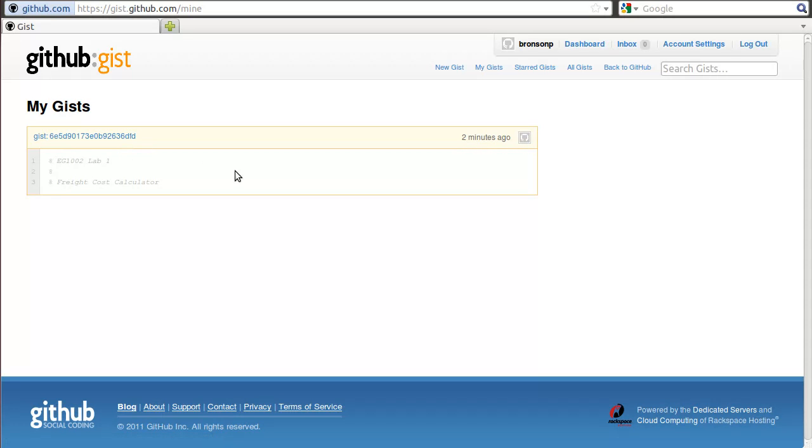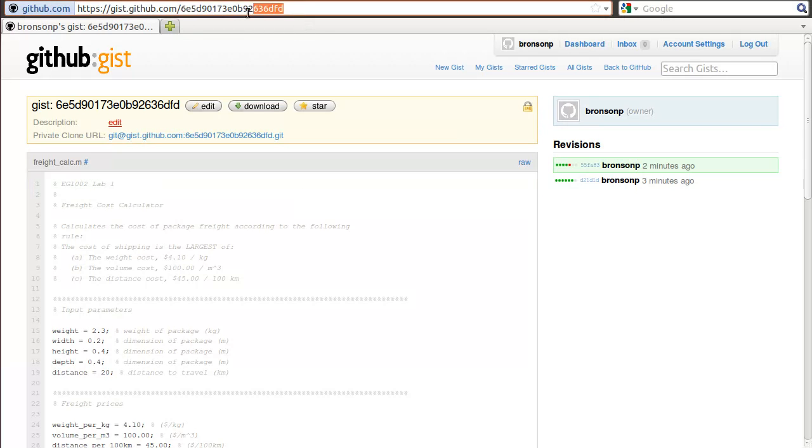So this is what I said about creating an account. If you have an account, then you'll be able to easily come back and find all of the pastes which you had made. Otherwise, if you didn't have an account, then you would have to recall this URL at the top here, and if you lost that URL, then you wouldn't be able to find your paste anymore.